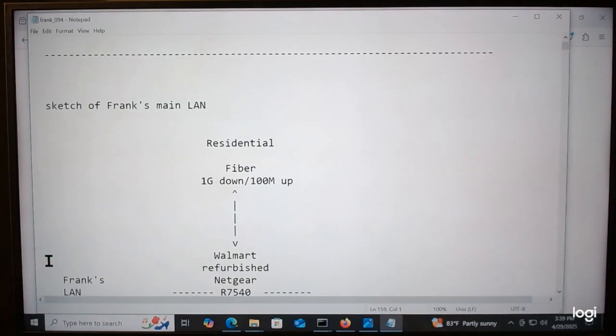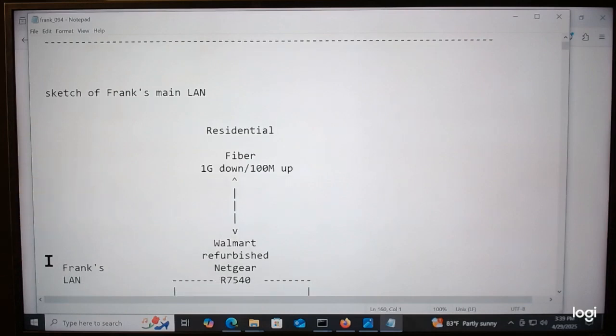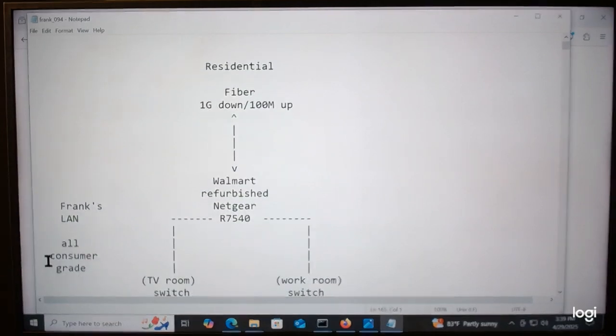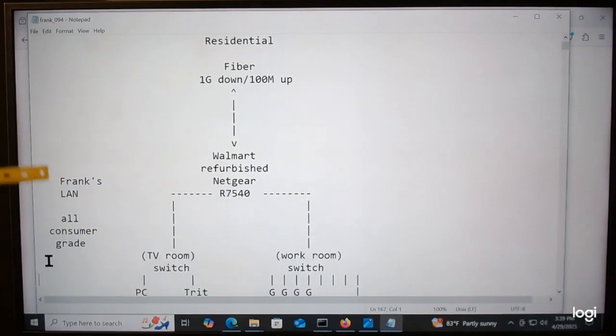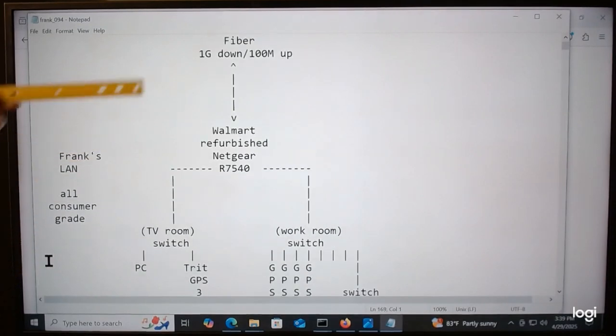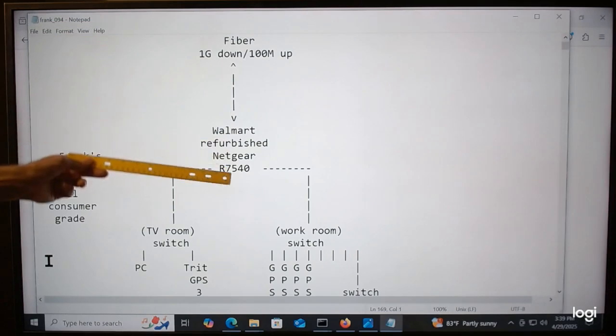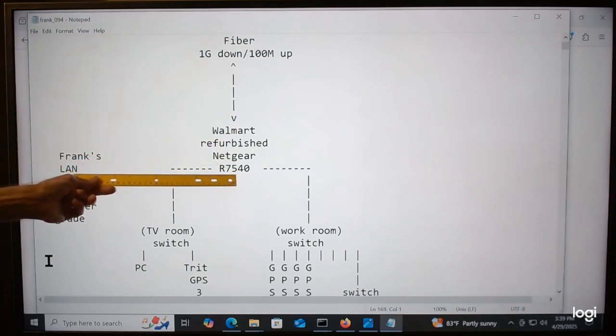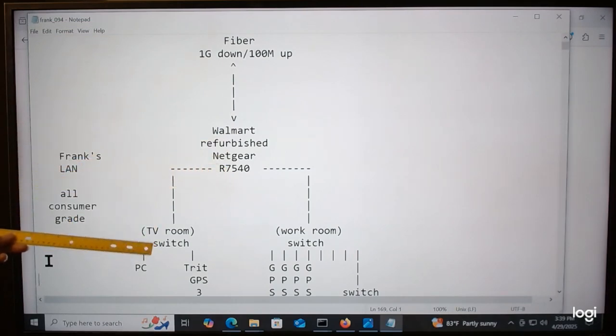Let me show you my personal land right here, and this is my house. I've got fiber coming into a router, and the router goes to our TV room, and that's where I am right now. All of my computer equipment is just consumer grade.